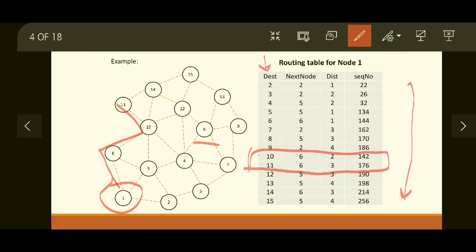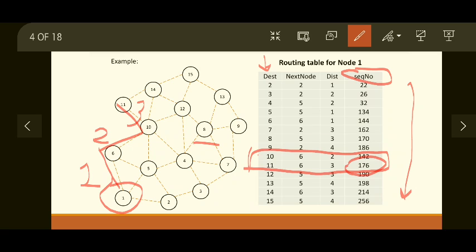Distance is 3, the next column is distance. Now how is it calculated? This is the first hop, this is the second hop, and this is the third hop. This distance is the smallest distance available, so 3 hops is the distance for node 11. Then finally the sequence number. This is not an entire routing table, only the major elements of this routing table are shown in this diagram. The sequence number is a random number. This is the number indicating the advertisement ID.